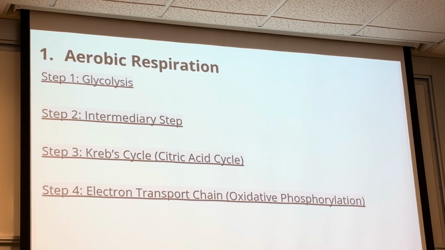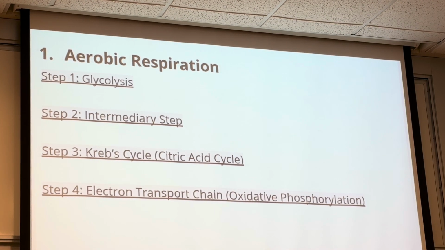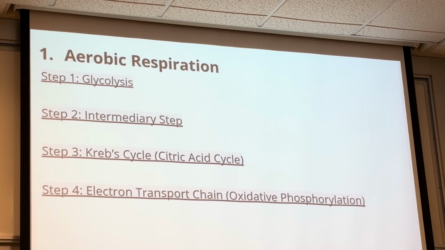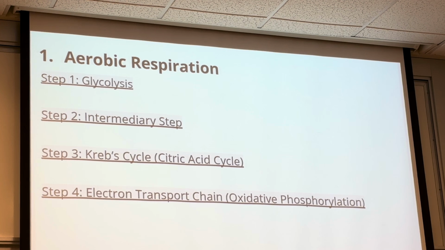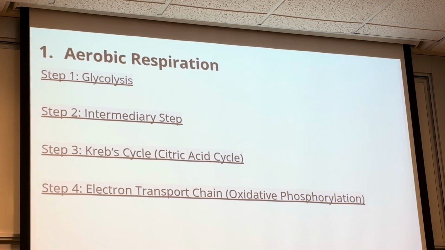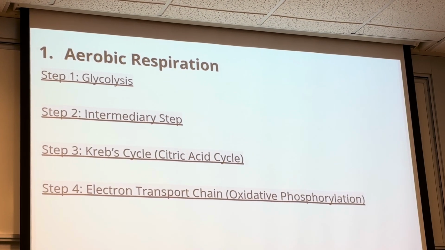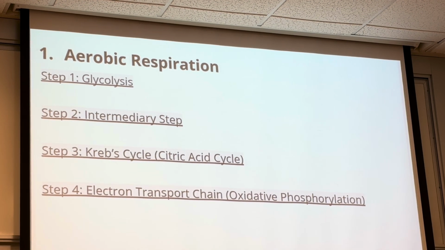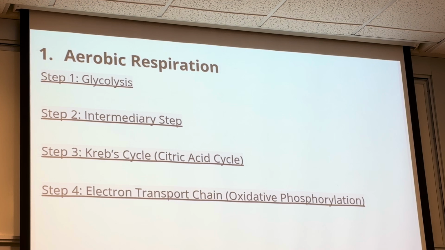Now we have 2 3 carbon molecules, because here's our 3 carbons, here's our 3 carbons, we have 2 pyruvates. Now our 2 pyruvates go into this other step. This is the weird intermediary step. The reason I call it the weird intermediary step is because no 2 scientists can decide what to call it. It's super annoying. Some people call it intermediate step, some people call it connective step, some people call it the adjacent, like so many annoying names. We're just gonna call it the weird intermediary step.